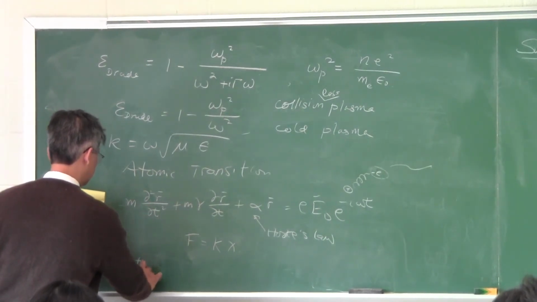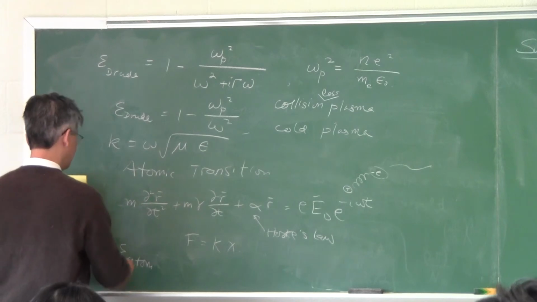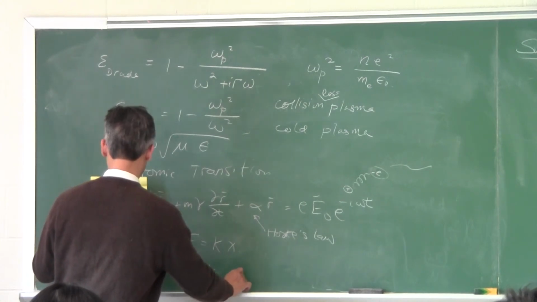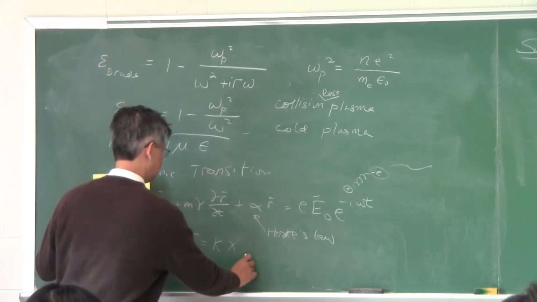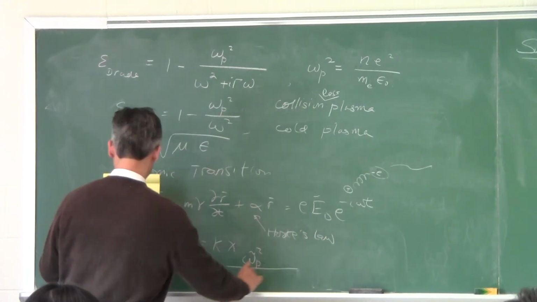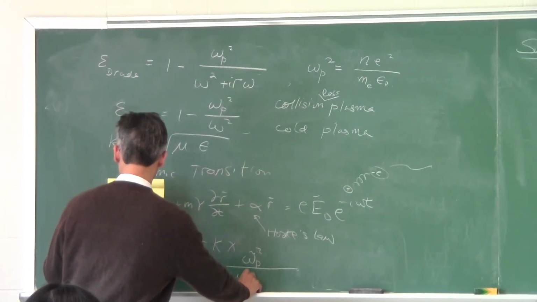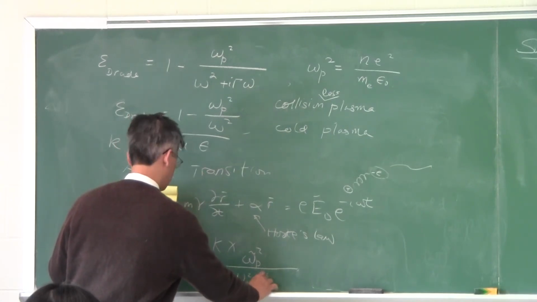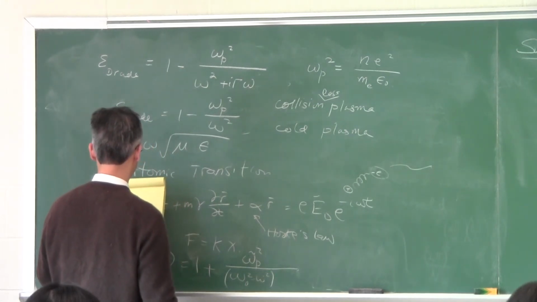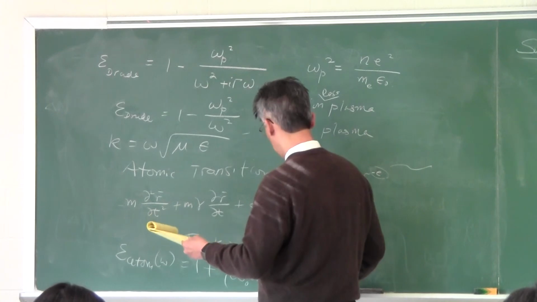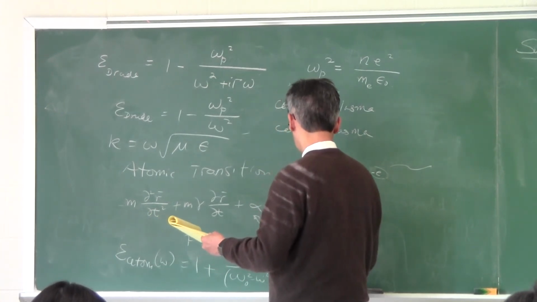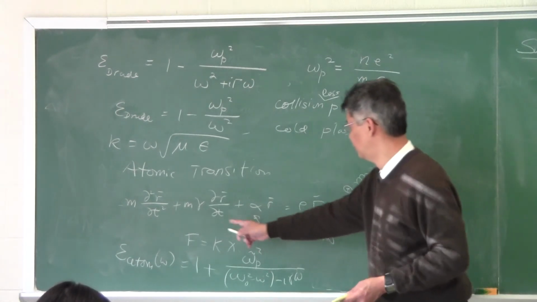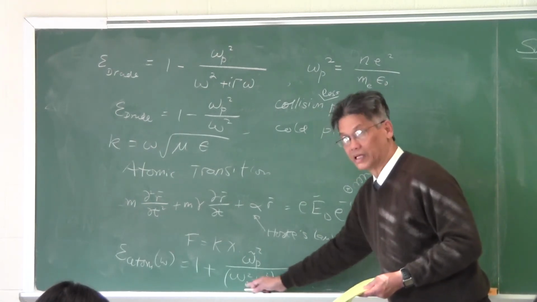So with the atomic model, where the electron is now bound to the atom, this epsilon will give you some other things. You get a somewhat different omega p squared. And then you will have this resonance term, omega naught squared minus omega squared, plus this i gamma omega, this loss term. So that's what I have in my term. This is the collision term, and this is the spring constant term.